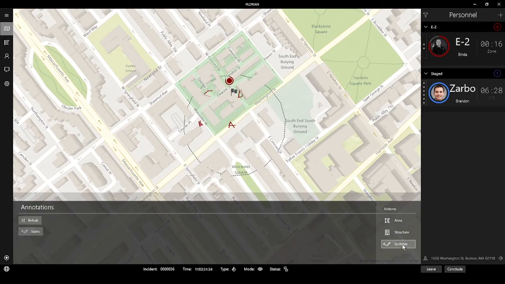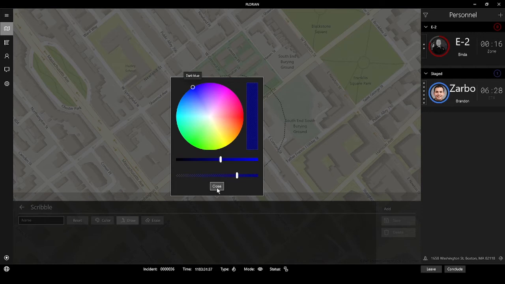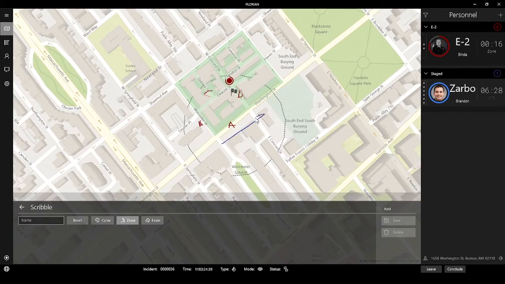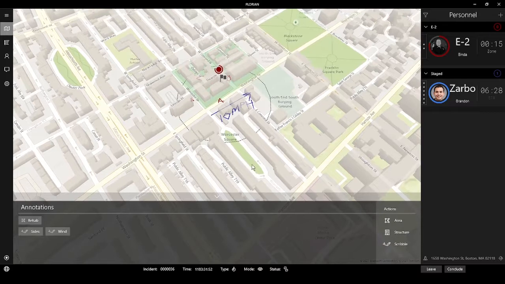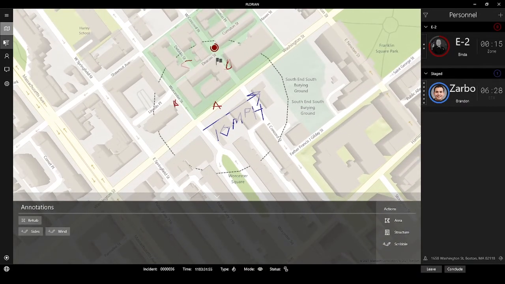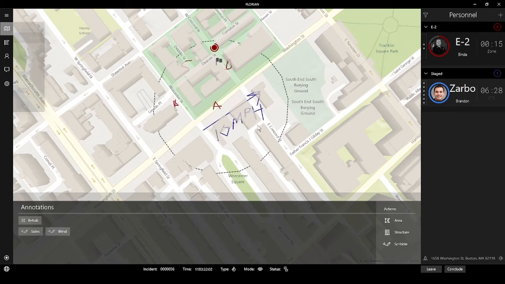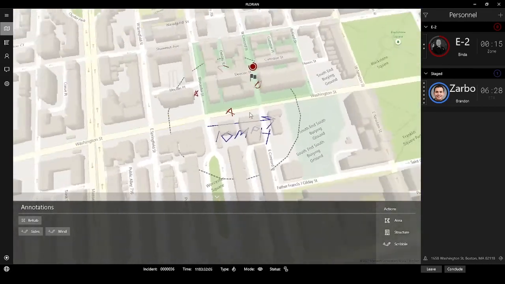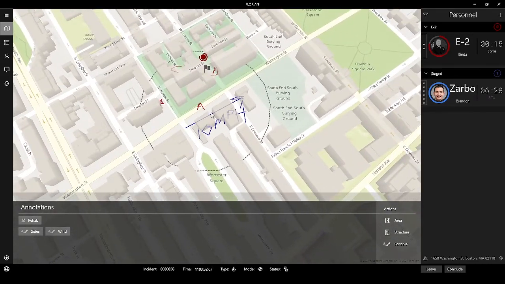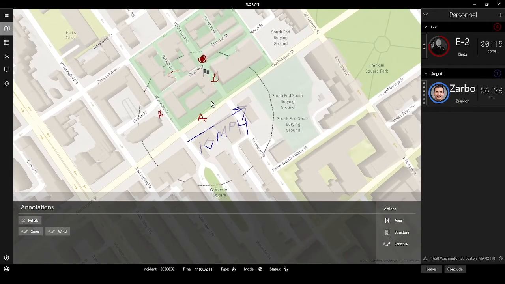What if I wanted to convey the direction of the wind? Well, I can go ahead and change that scribble, and I can say our wind is heading this way, and that is at 10 miles per hour. And I'll name that wind. Save it. Once again, that sticks directly to the map. Now we have a feature where under this, you could actually hide scribbles if you want. So we can clear some of the noise of the fireground, okay? Or we can show those. So it's going to stick to the map. It's going to be visible for everybody. Those are some of the use cases and things we can do with scribbles.